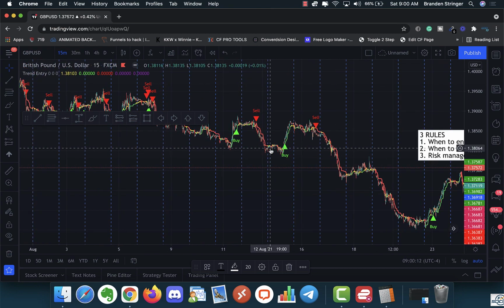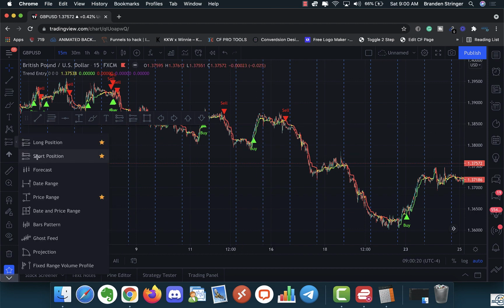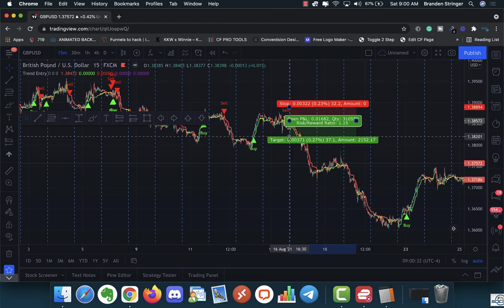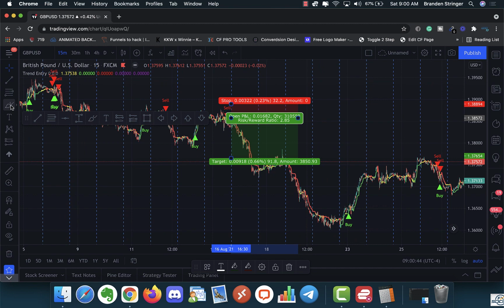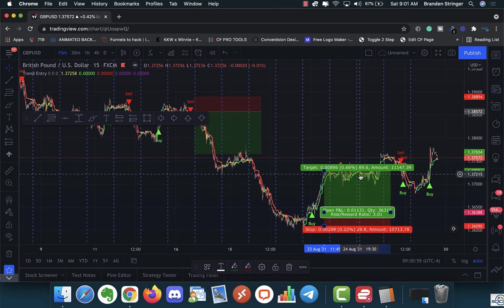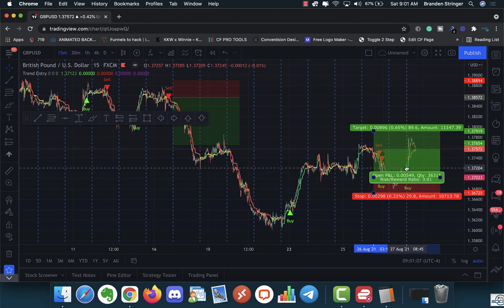So let's just do some scenarios, right? Off the trend entry. So remove drawing. If you had taken this trade short, let's say our stop loss is right here. We'll say 30 pips every time. So right here, you were the one for the 1 and 2. You were the one 1 and 3. You were the one, regardless, right? I think we pretty much see this regardless of having to put it up on every one of them. But as you can see, there's nothing wrong with going for 3 times the risk. You would have won that trade. You would have won that trade. You would have lost that trade.